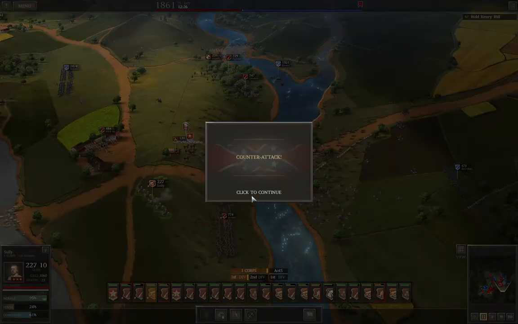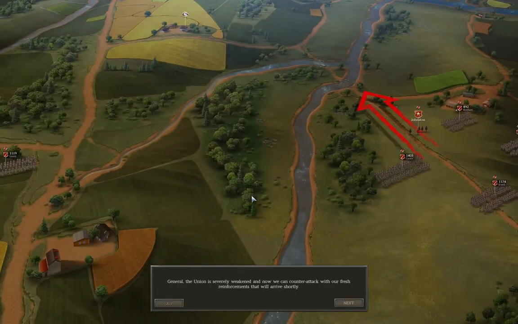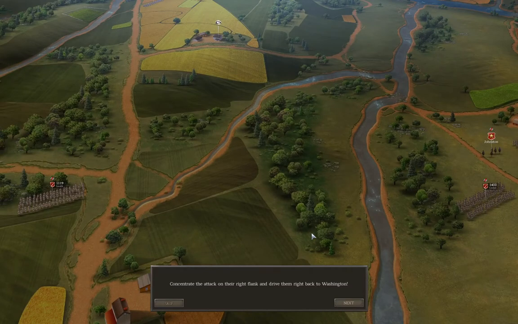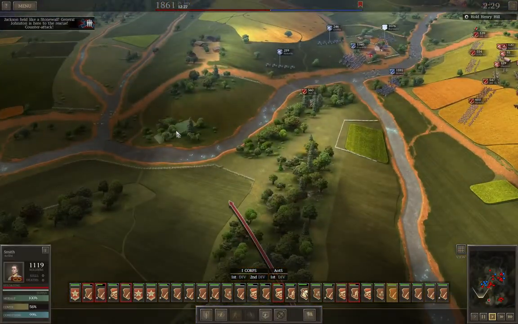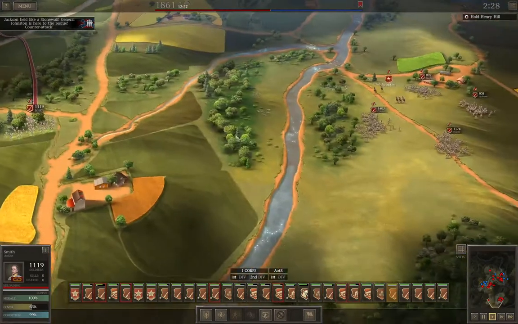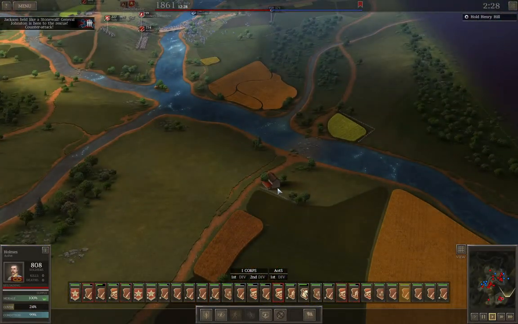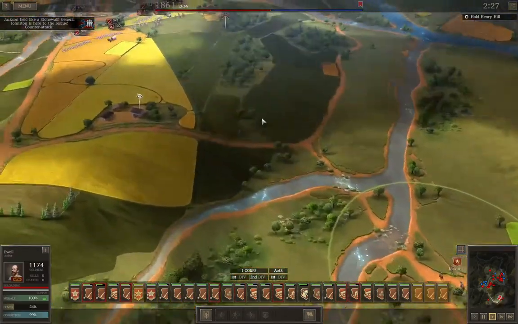Counterattack. General, the Union is severely weakened, and now we can counterattack with our fresh reinforcements that will arrive shortly. Concentrate the attack on their right flank and drive them right back to Washington. Our final reinforcements are here, 5 infantry brigades sized about 1,000 apiece. I'm going to send one around the left side. One I'm going to have head behind the stone bridge area, and the other 3 will start walking towards the center, where I'll figure out how to use them when they arrive.